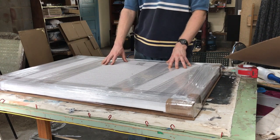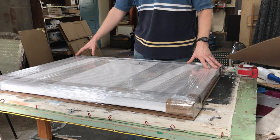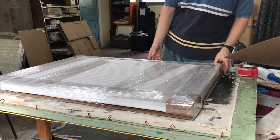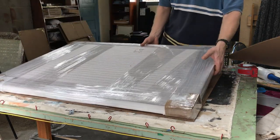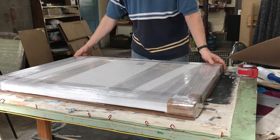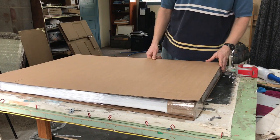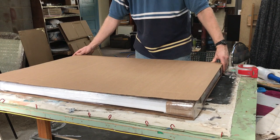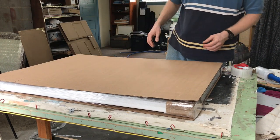Right after you have your canvas all cornered up and the corners are all protected with your corner protectors, now what we want to do is put cardboard on the top and bottom. I have the cardboard here on the bottom and I'm just setting the canvas on top of that, centering it up. I have another cardboard sheet cut to the same dimensions as the canvas and just center that up as best I can tell. And then I'm going to tape it all together.